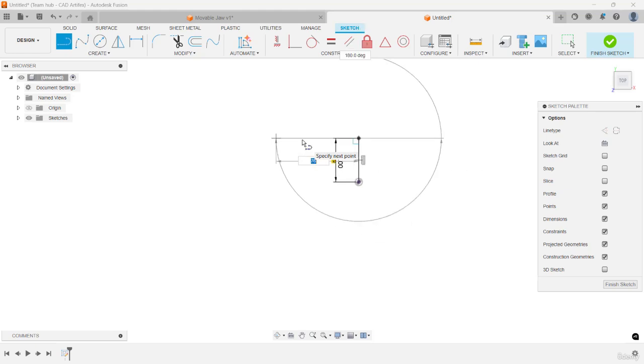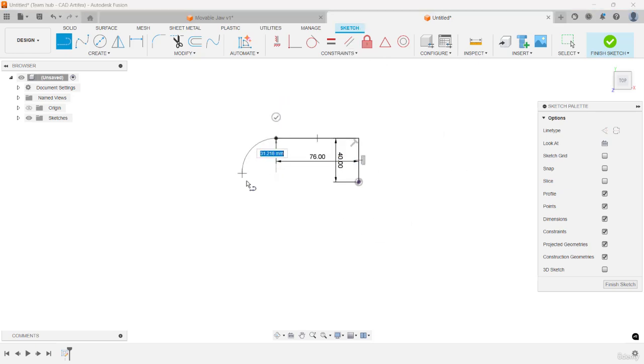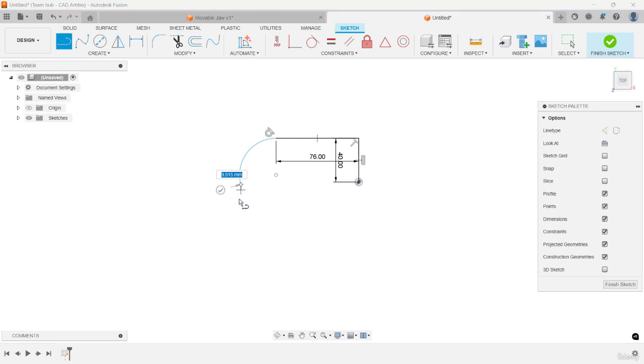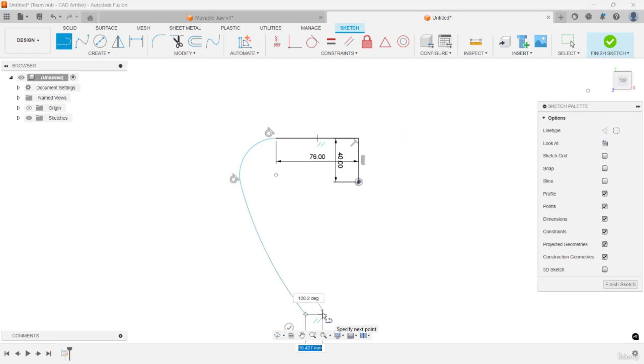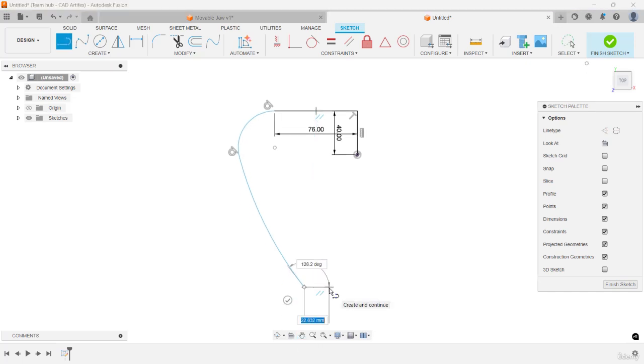Then from here, you can press and drag to draw an arc till here. Then from the end of this arc, you can draw another arc. From here, a horizontal line of distance 12.